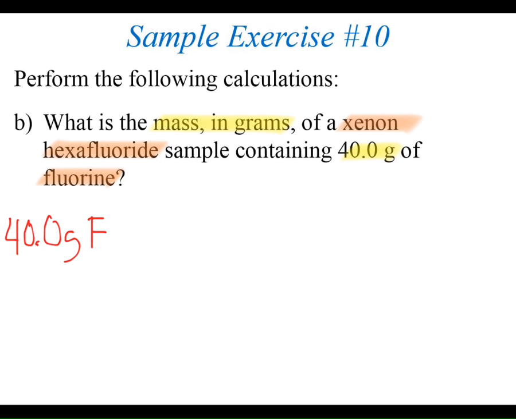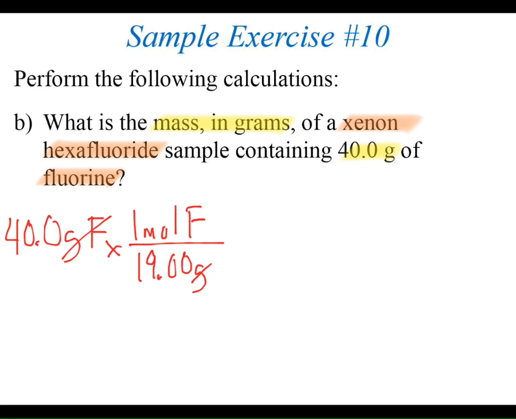Okay, so I've got mass of fluorine. What's the only thing I can do when I have mass? Molar mass, yes. So molar mass of fluorine, I think it's 19.00. So that will go on the bottom. And that will turn grams of fluorine into moles of fluorine. Okay, what's the next thing I'm going to do? I'm in moles. The ratio, the mole to mole ratio. So you got to be in moles to do moles to moles.